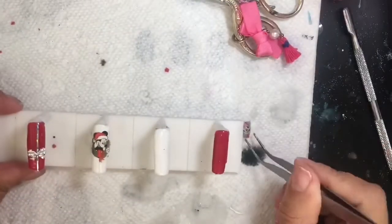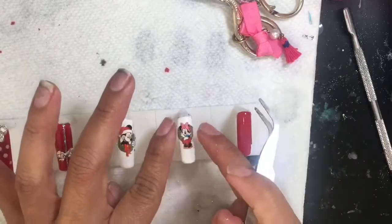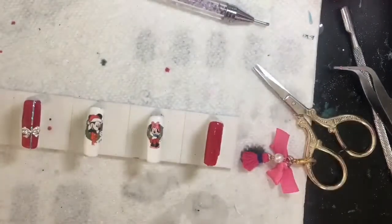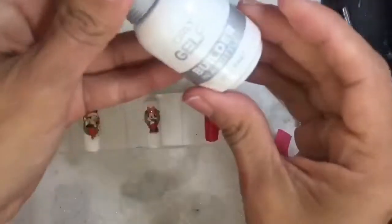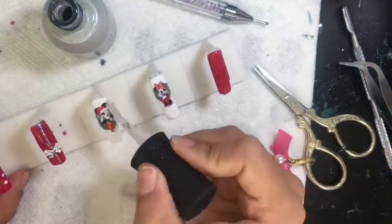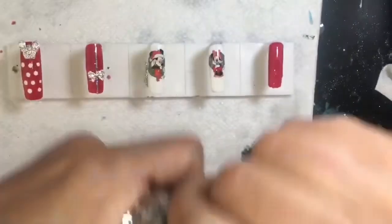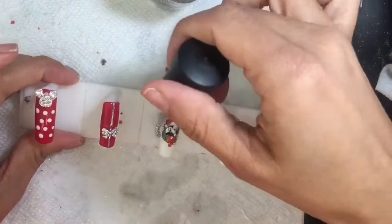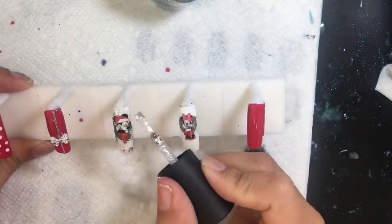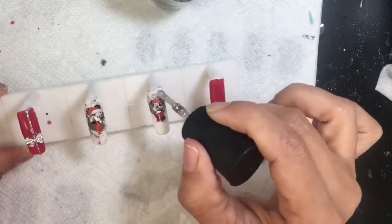The trick to decals is basically putting them on white polish. If I have a decal I'm trying to place, I don't necessarily have to paint the entire nail the same color — whatever color you want, use it — but for the area where the decal is going to cover, paint just that part white. That way, if you're not perfectly accurate, you won't see a contrasting color bleeding out from under the decal. For images that are jagged or not completely round, making the whole nail white is the safest approach.